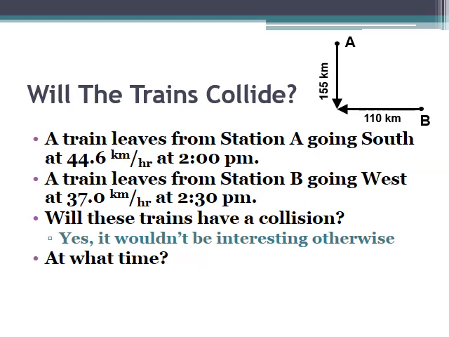Add that to 2 p.m. and you get 5:30 in the afternoon. Train B, if you take the 110 kilometers that they travel divided by 37 kilometers per hour, then you get about 2.97. So you get about 3 hours added to 2:30. That gives you about 5:30 in the afternoon also.